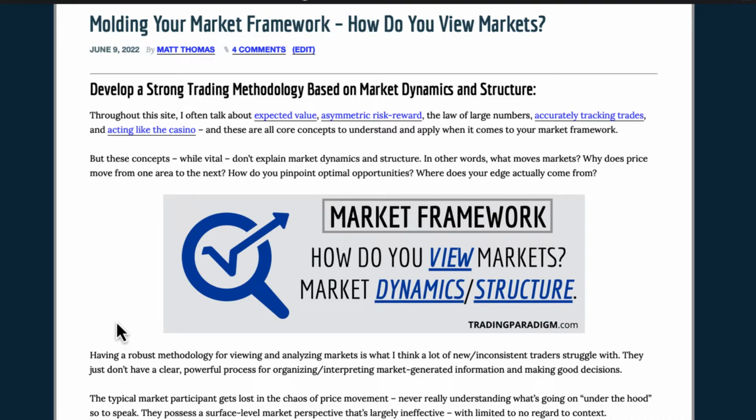I think it's really important to cover this topic because most traders, at least when they first start out, take a one-dimensional surface level approach. They tend to get lost and confused in the chaos of price movement and completely ignore what's going on under the hood, so to speak. There's a mixture of bad education and training, along with a desire to find easy answers to trading success. And as a result, beginners think that simple price patterns, like double tops and bottoms for example, are their golden ticket. They're told that these patterns work and that they can generate thousands of dollars per week following them. But there tends to be very little, if any, regard to context.